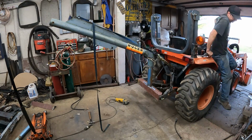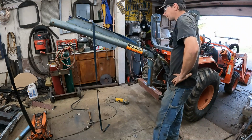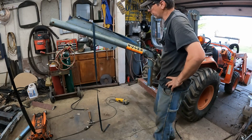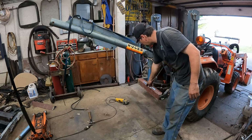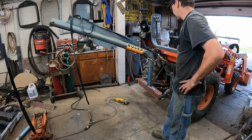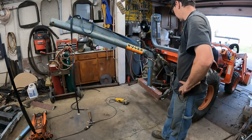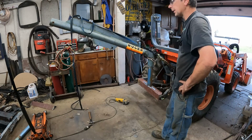Man, that seems to work like gangbusters. So I think that's a good angle. What I think I'm going to do is get a piece of tubing and weld it here and have it come right up into this and triangulate this right where it is, and I'm going to weld here and here to weld the pipe. But I think we really got a proof of concept, and it really appears to be working.